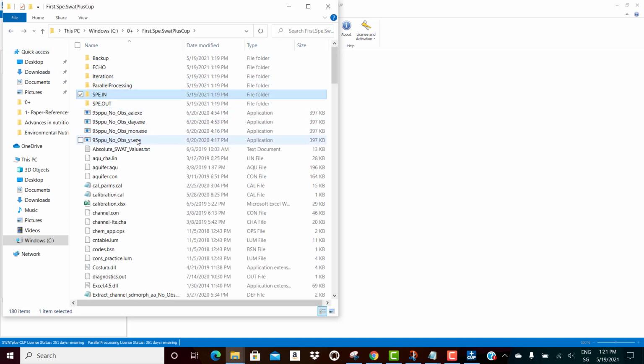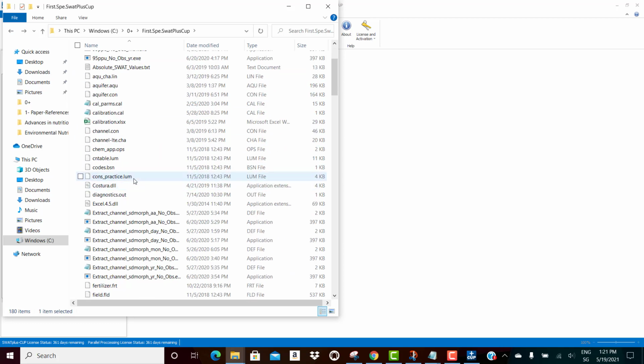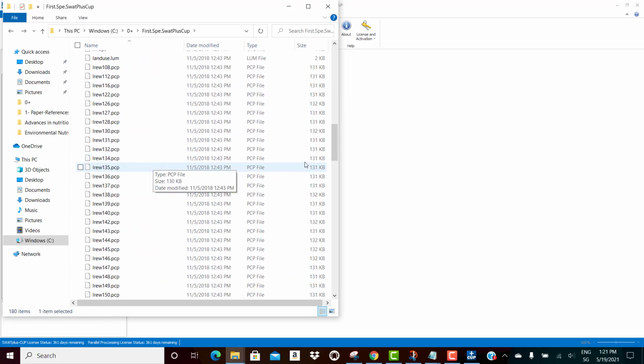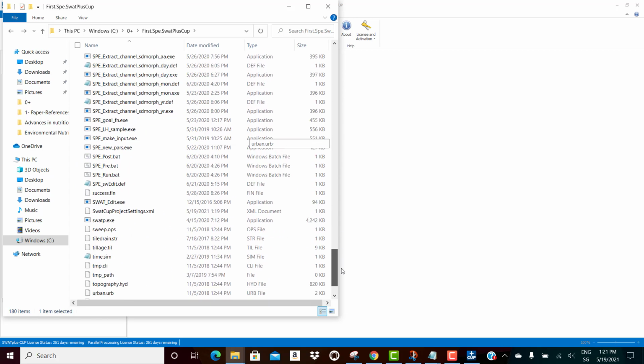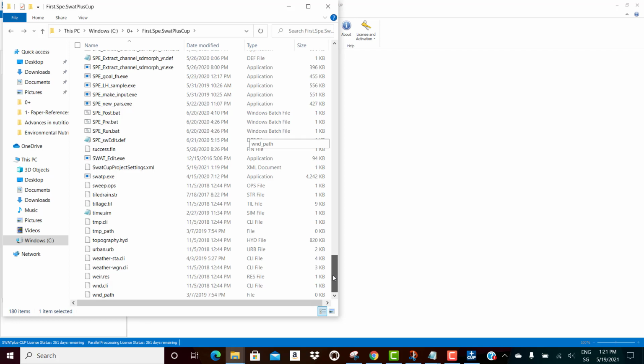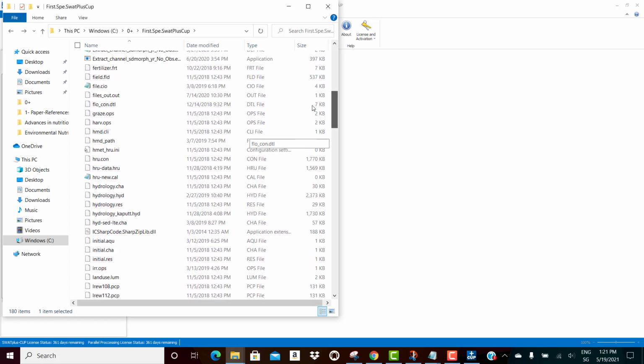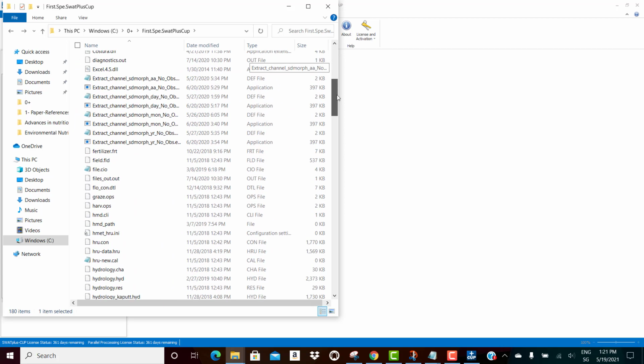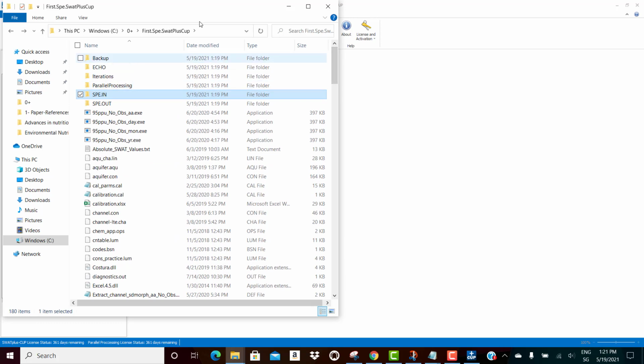And then you have the Swat Plus program, and you have all the Swat Plus Cup programs. They are all in this folder. And it's important to say that all of this is really a lot of files here. It's initially quite confusing. But the outputs of Swat Plus, they all have the extension .txt, and that comes in handy.